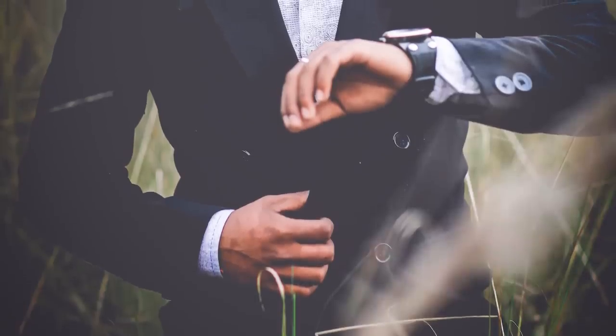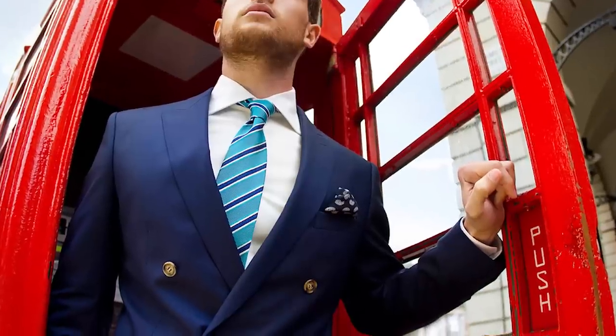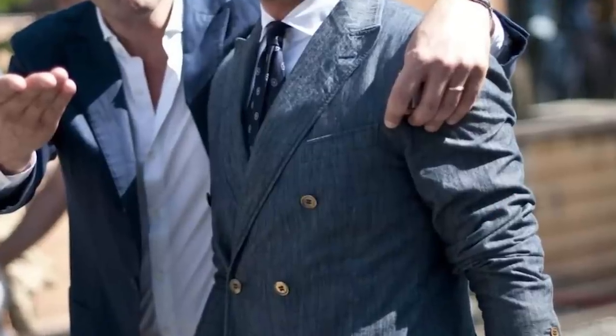Now, the double-breasted jacket, why would you want to get one of these? Because it is less common. You want to be more fashion forward. You want to be the guy that maybe is drawing a bit more attention to himself. Then go for it. It is still perfectly fine. Another thing with the double-breasted jacket, because it's more formal, you cannot wear this without wearing neckwear. So you can't dress it down like you can with a single-breasted sports jacket.